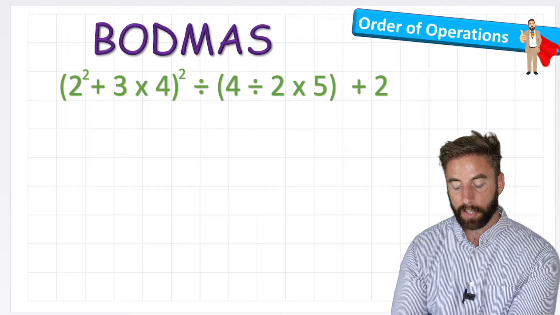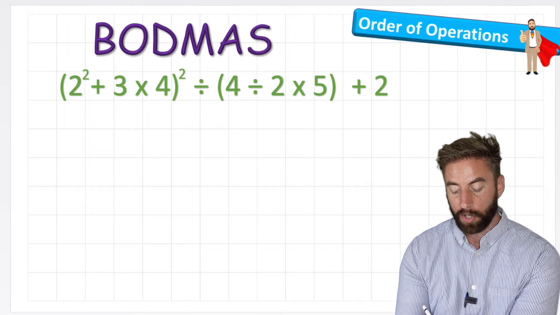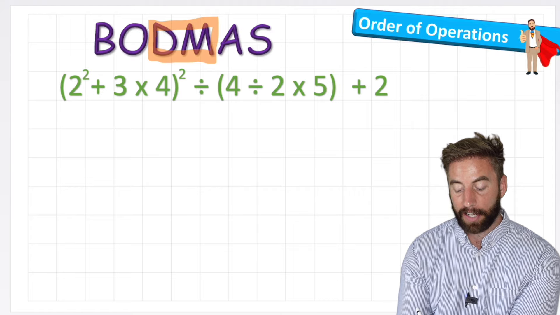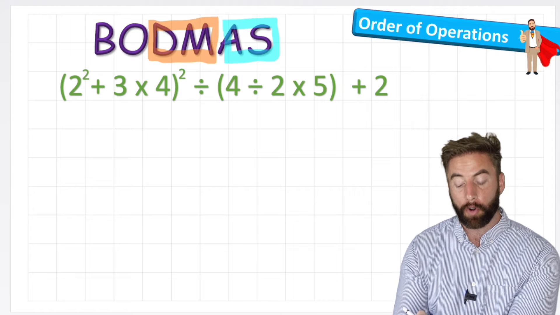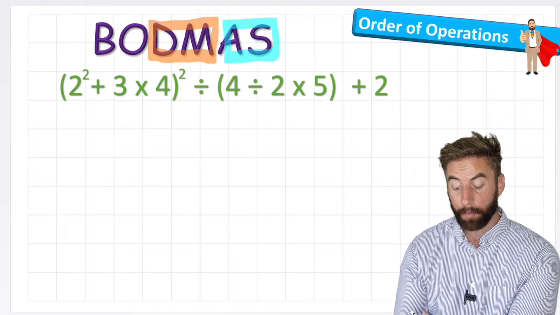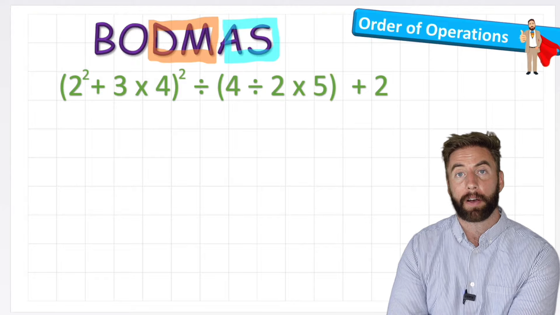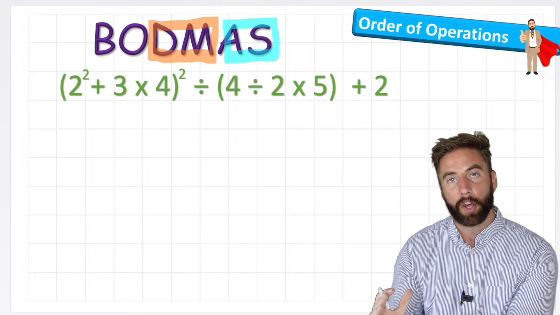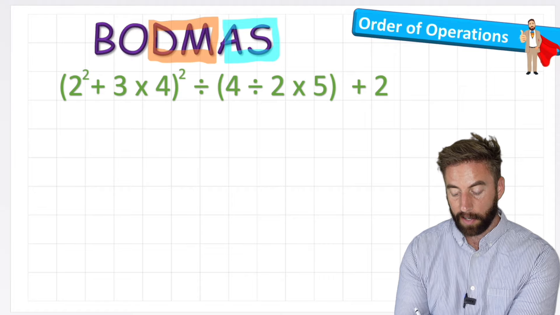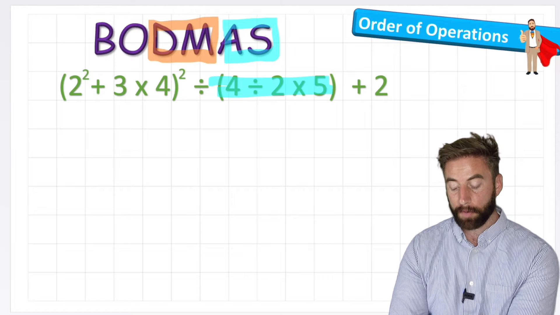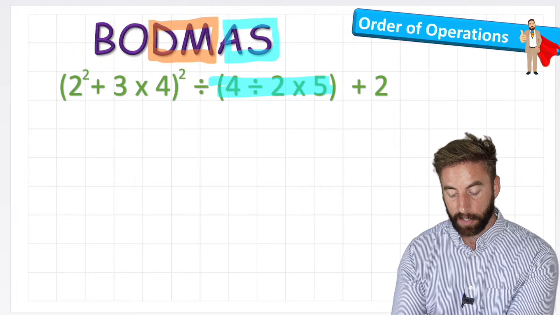Let's look at a harder one then. And what's important to bring up now is that our division and multiplication and our addition and subtraction are linked. So although it says that our division will come before our multiplication and our addition should come before our subtraction, actually the case would be that if we get to a division or multiplication part, we would do it in the order that it's written. So if we were to look at this stage here, 4 divided by 2 times 3, I would actually start with my 4 divided by 2 because that's the first in the sequence.